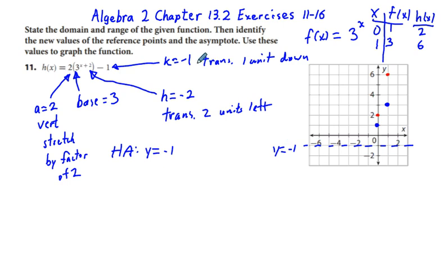Now we have our translations. I'm going to take this 2 units to the left and 1 unit down. So we have this. And then we take this other point here, 2 units to the left and 1 unit down. And what this becomes, as we go to the left, is our new changed y-intercept, if you'd have it. So these are our 2 new points.